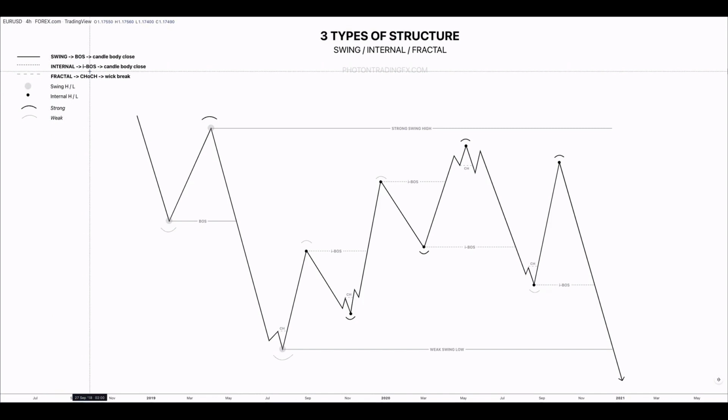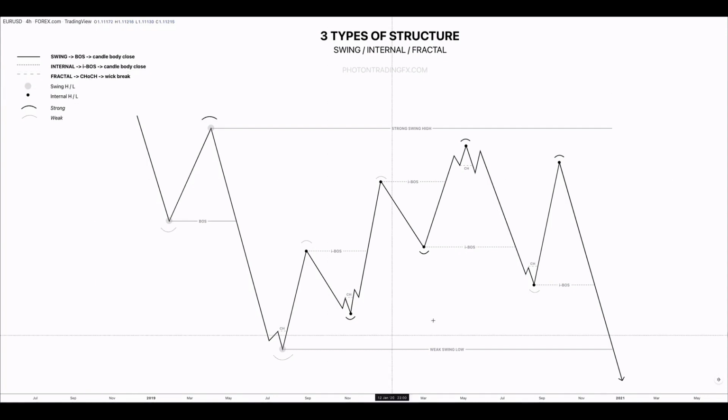Now, I was originally planning to do its own individual lessons on it, just like we have for swing and fractal. But really, you can't draw your internal structure unless you are already drawing your swing structure. You have to have them both at the same time. So I thought I may as well just jump straight into putting all three types together now, and I think it will make a lot more sense. As always, before we jump on the charts and go through actual price action, I just want to go through a couple of theoretical chart examples, diagrams, to go over the rules and the framework we use before we go on to actual price action.